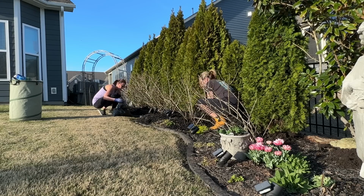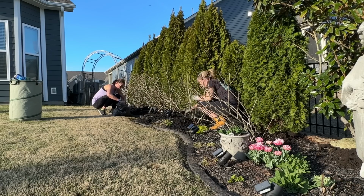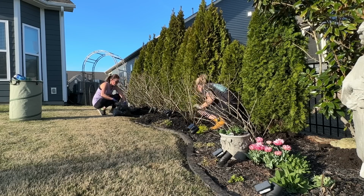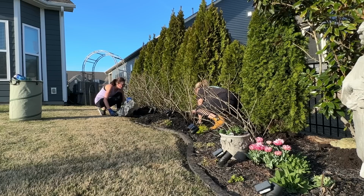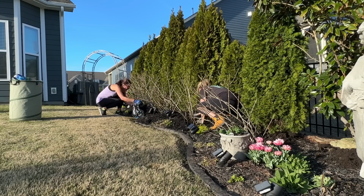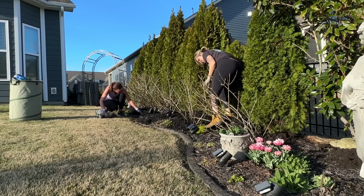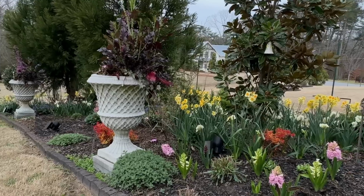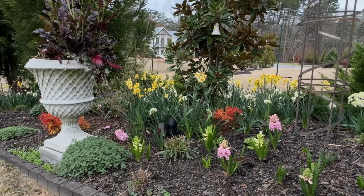We do have a truck, but it's my son's truck, and believe it or not, it doesn't hold a lot of weight. So even if I get 40 bags into his truck, I need more than 40 bags and would have to make several trips. So I got 100 bags delivered, and they just charged me not a very large amount to get things delivered.